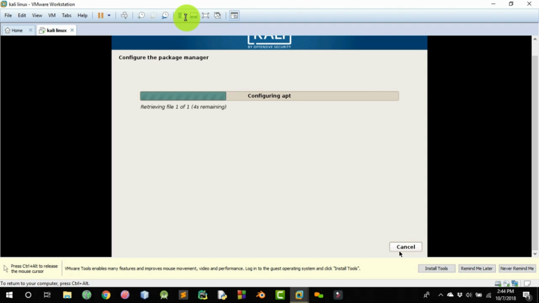Linux will come second on the list. So the dual bootloader helps you to run two operating systems on the same machine. So it's pretty much that.